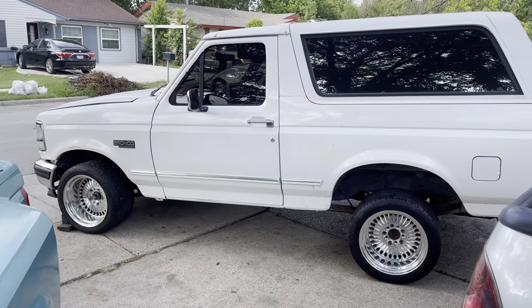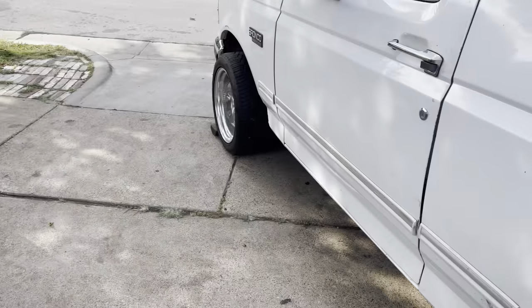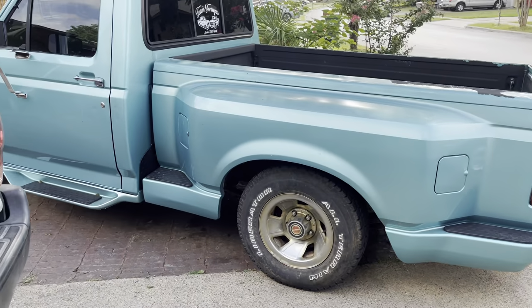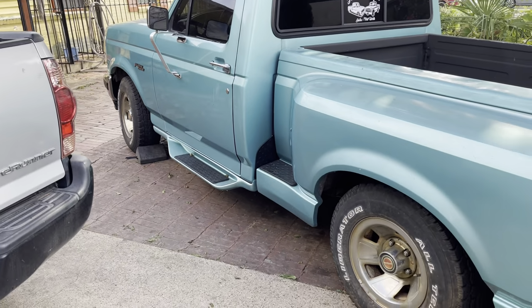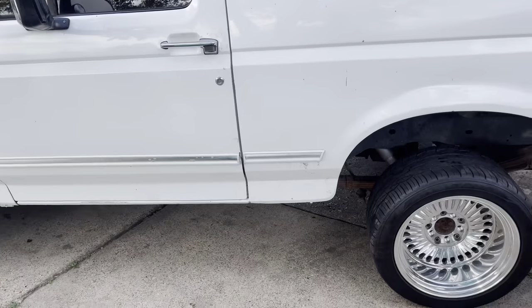But like I said, right now we're on the way to my boy Campo's shop so he can finish the rear end. And hopefully it'll look better. The flare side looks a little funny, guys. Se mira chistosita la wey. This is just something for right now. I'm just test fitting how the 17x11s look on it.